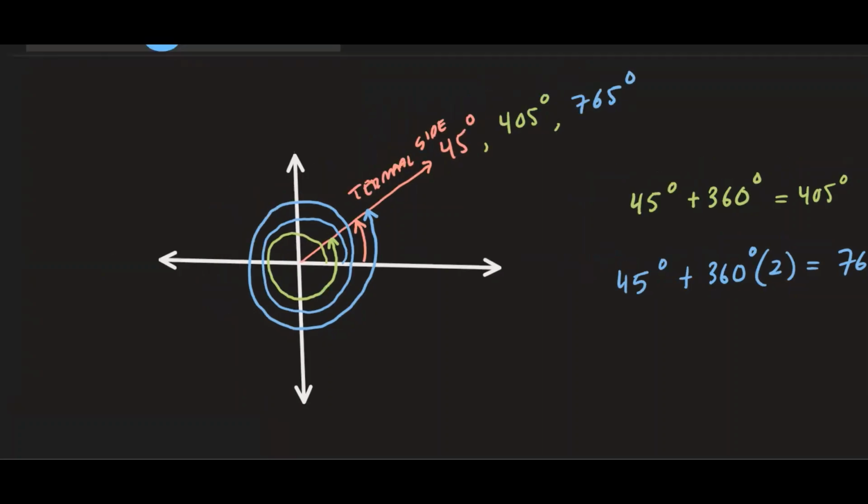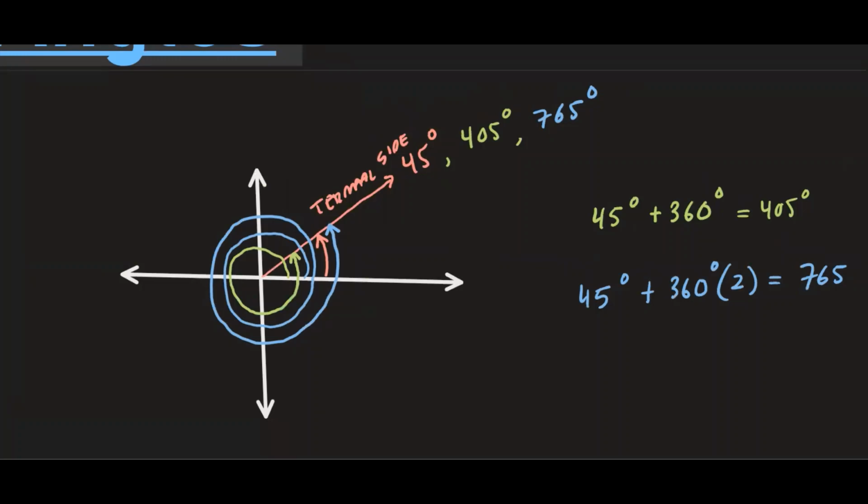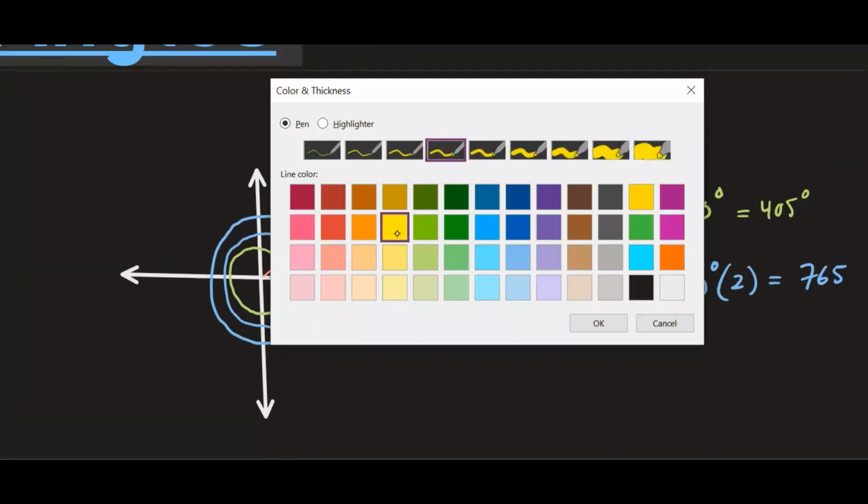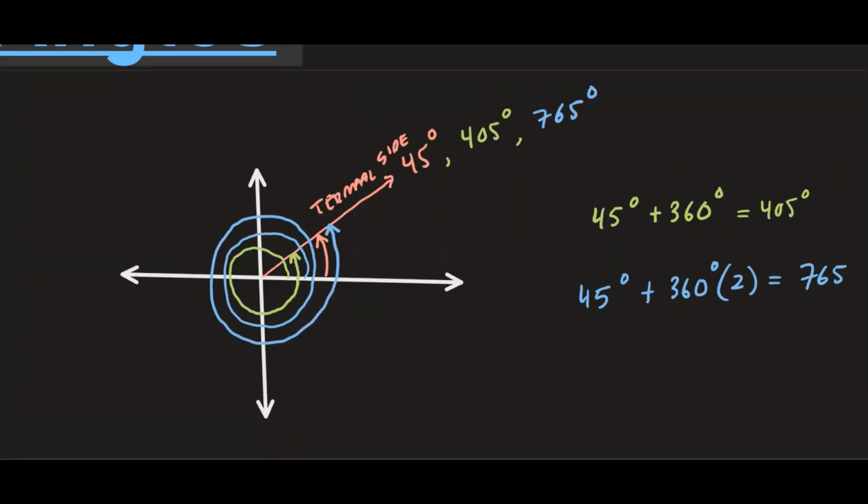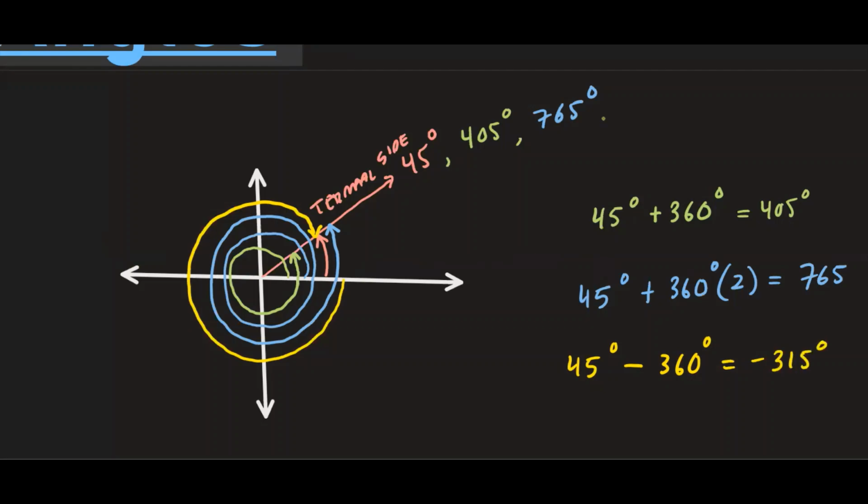Now, we don't always have to go in the positive direction. We can also go in the negative direction, meaning clockwise. If I were to find a negative coterminal angle with 45, again I will start from the standard position, the positive x-axis, go clockwise, and end up where 45 degrees is. What I have done is take 45 degrees and subtract 360 degrees. So we have 45 minus 360, which gave us negative 315 degrees. That is also coterminal with 45 degrees.